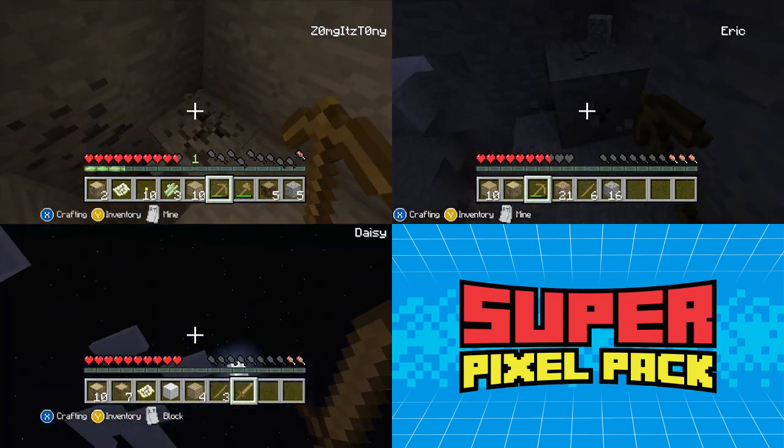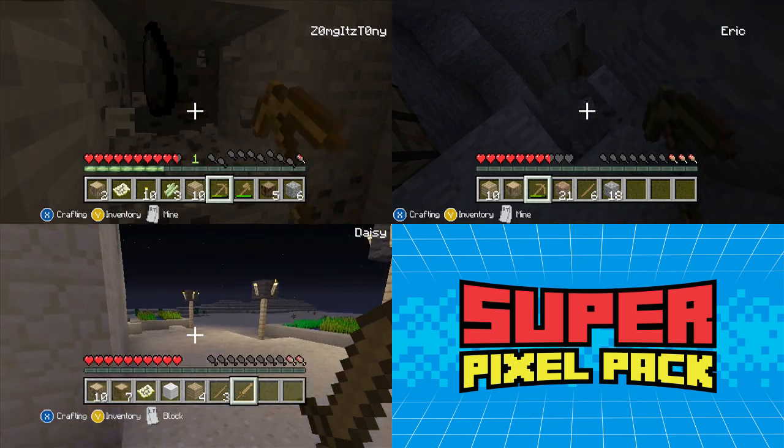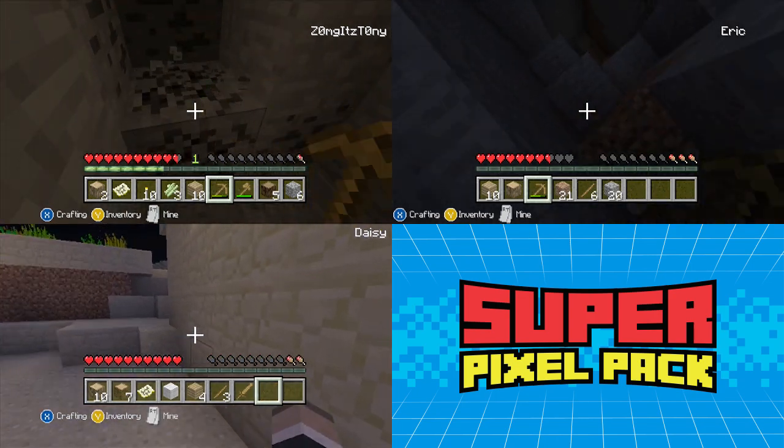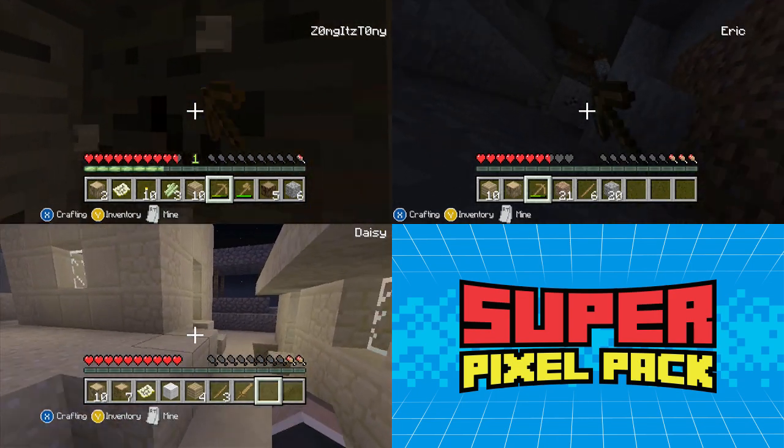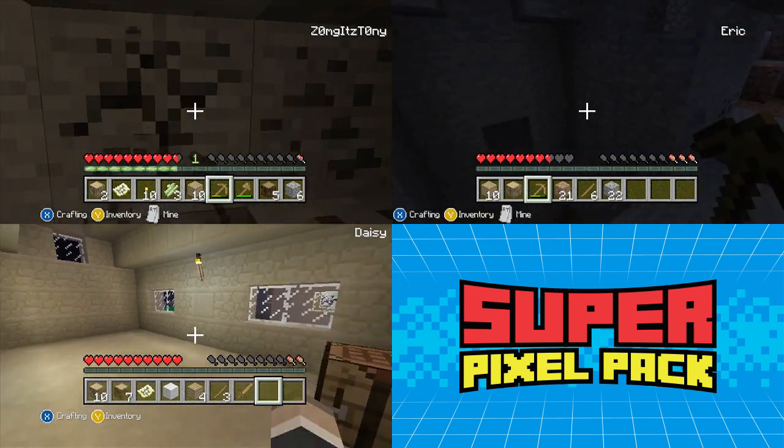You mean Tony's in the cave? No, it's almost midnight. Is it? Yeah. Alright, well, I'm not in the cave, Rick. I'm building the cave. I'm going back inside. I found the cave. Outside is scary. Is outside scary? Are there creepers? Yes, I saw a creeper.